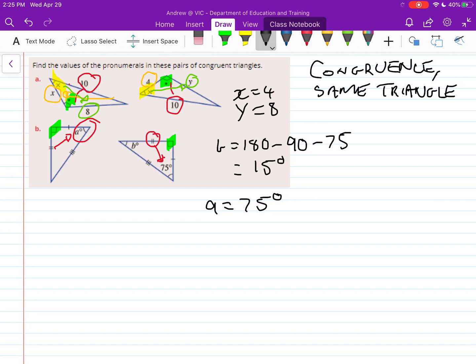Okay, so this is how you can work out these types of problems with congruence of triangles. Just make sure you have a look at what each side length is, what each angle is, and just pair them up. And I find the easiest way is just looking opposite. So look at the opposite of the angle, which side it is, and this can help with breaking down what belongs where. Okay, so hopefully this helps with this type of question, and good luck.